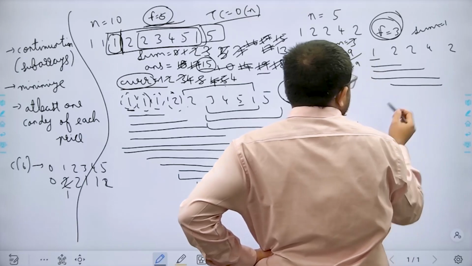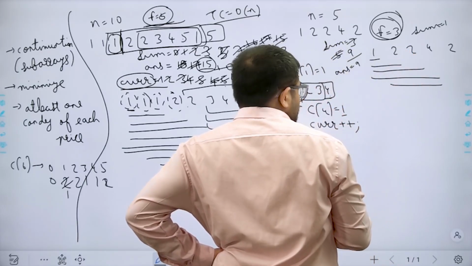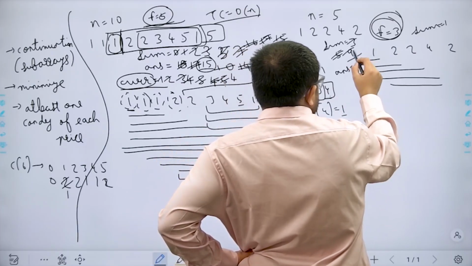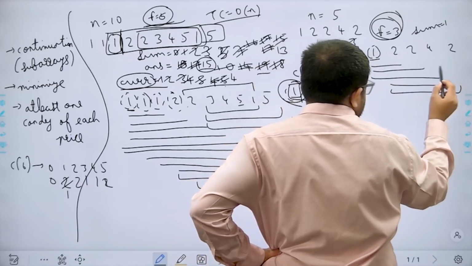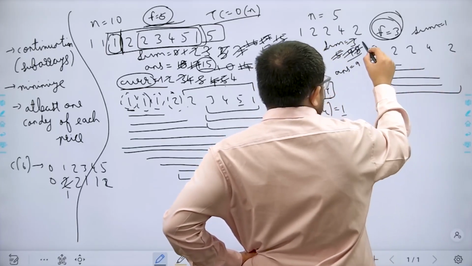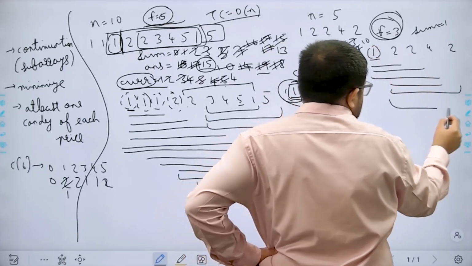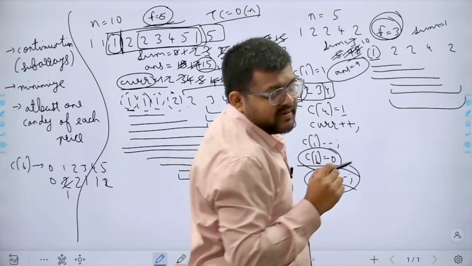So I will remove one element. Now this contains only 2 elements. So again my current count will decrease and my sum will become 8 because I have removed this element. Then I will increase the subarray, so my sum will become 10, but the unique elements will remain still 2. Then I will again try to increase the subarray, but I will go out of bounds, so I will stop and I will return 9 as my answer.